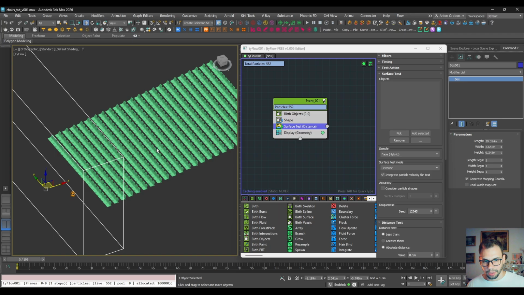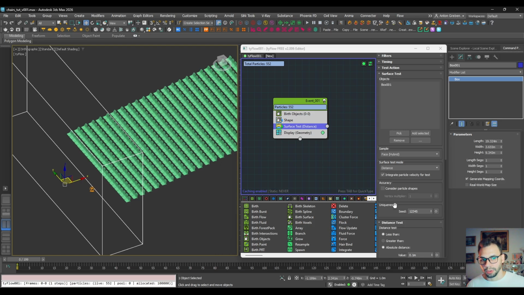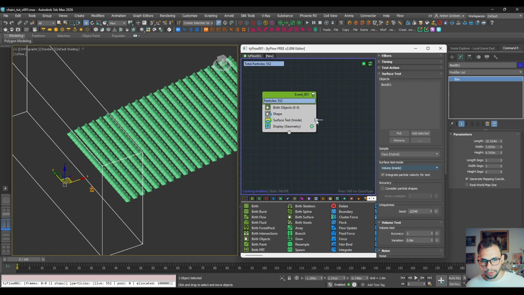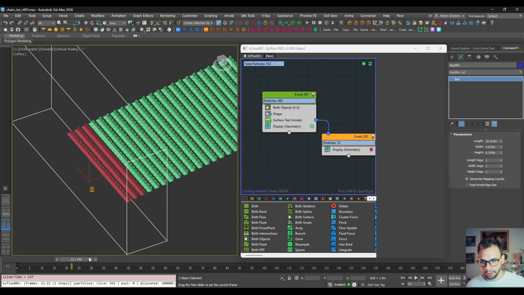So surface test, I pick my helper geometry, and the test mode is distance. That's fine, but we can set this up as volume inside. When the chair goes through the box and it's inside the box, it turns into a different particle. So let's branch out a new event to see the difference in the color, and it works like this.